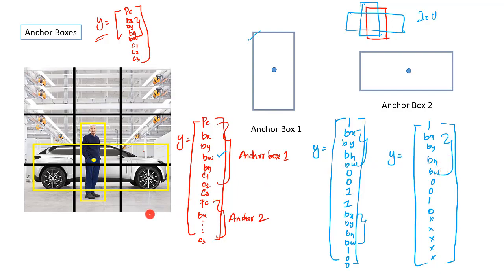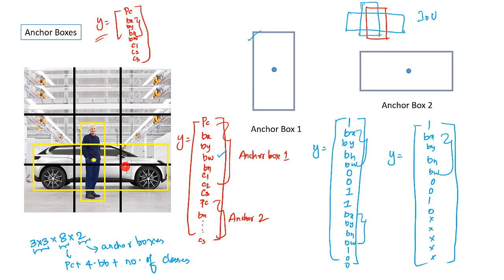Till now we saw the shape of y to be 3 by 3, which is the number of grids that we have, followed by 8, which is the number of elements in y that we had. But now we are multiplying that by the number of anchor boxes that we have, which is 2 here. So that is the shape of y that we are talking about. This 2 is nothing but the number of anchor boxes, and this 8 is nothing but the PC plus the 4 bounding box coordinates plus the number of classes that we have in our data set. And this 3 by 3 is nothing but the number of cells that we have.